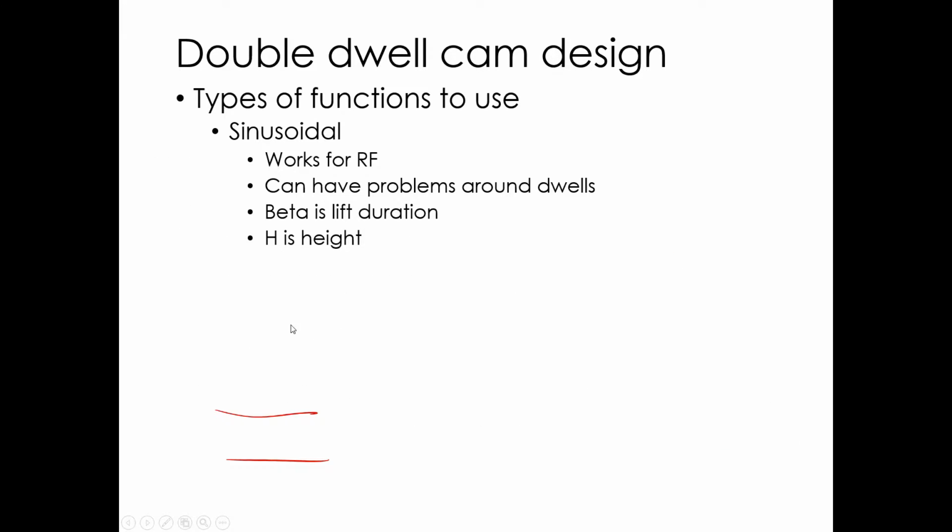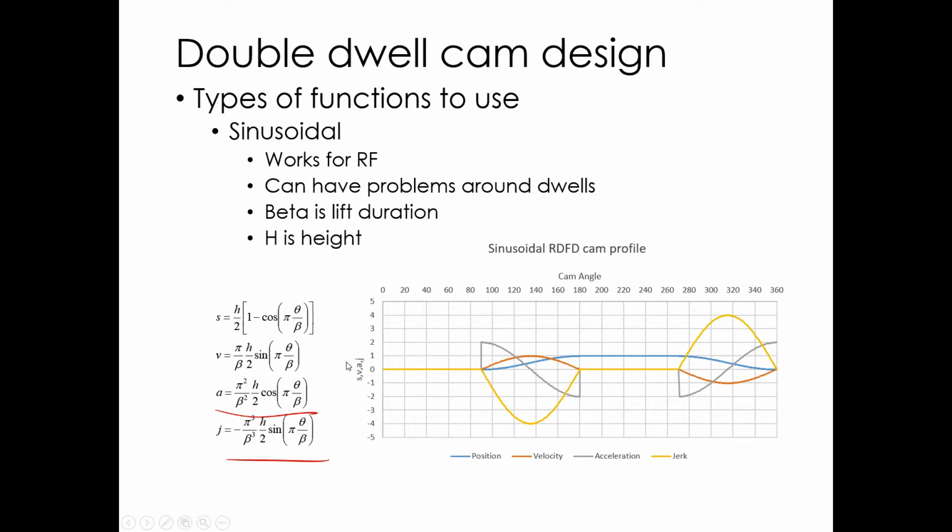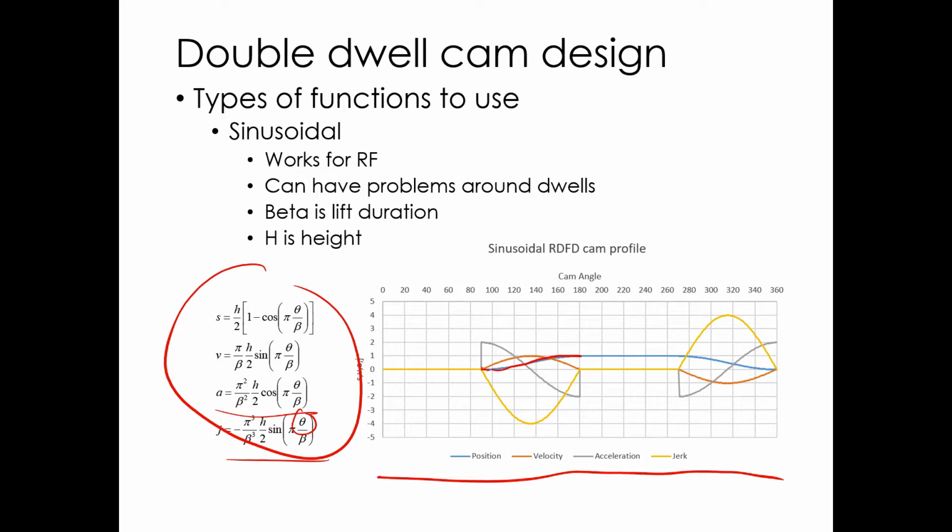This plot here is these equations with no dwell. Now, when I put dwell into this thing, this is where it's going to break. So how I use this, it's kind of a little hard to explain, but these equations are valid during the rise event. They're valid when I go from the height of s equals 0 to s equal h. That is when this equation's valid. It's not valid from here all the way over to here. You don't just use one equation for this whole graph. You have to do this piecewise.